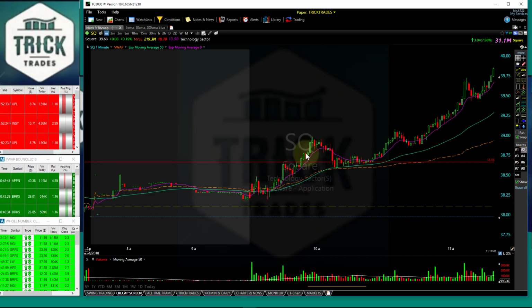He goes, well, how do you have so much patience in a trade that ramps up and then pulls back? Well, the VWAP basically would have been my cutoff point, and I would have just cut it off for a small loss and then been done with the trade, and then maybe looked at it later on to see if it came back up and reclaimed VWAP. It's okay if you're a little early in something. Don't fight it. Just take it off. If a trade's not working for you, take it off, right?